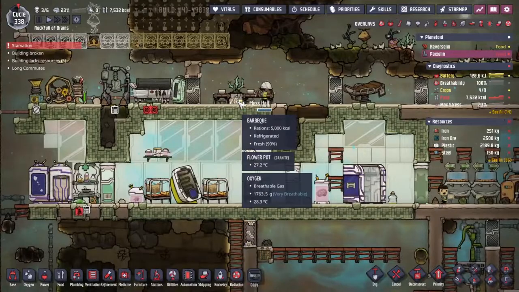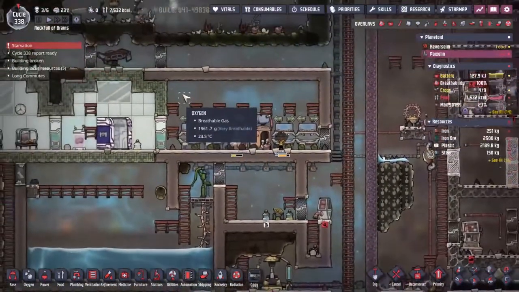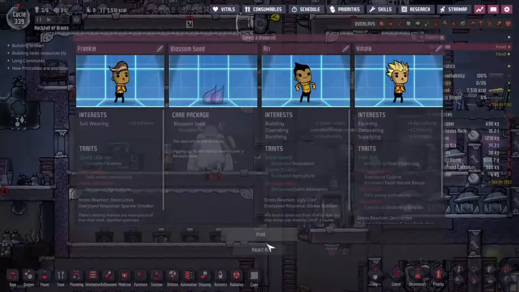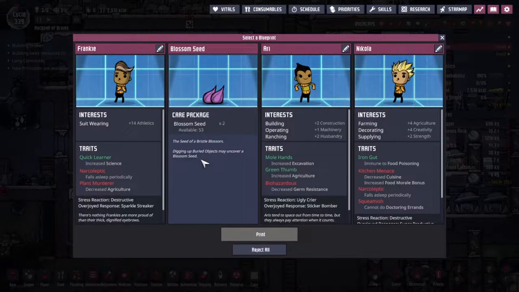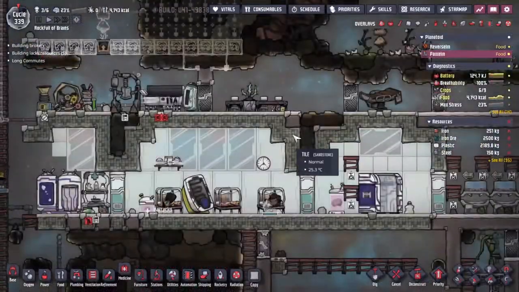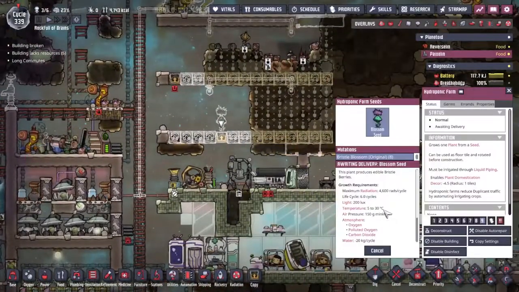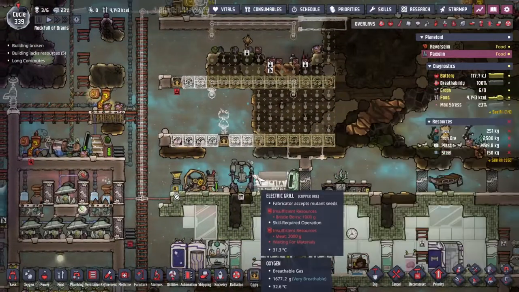Look, there's barbecue on the floor here. How are people starving? Maxwell, how are you starving? Go get food. Oh, printing pod of mystery, do you bring us food? Blossom seeds? I suppose they're good. We don't actually have enough blossom seeds to fill up this whole farm here. If we have a look, we've got eight, so yeah.